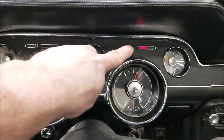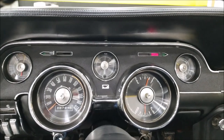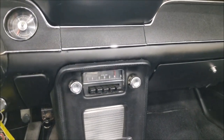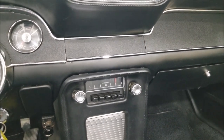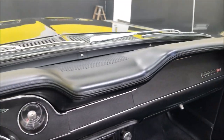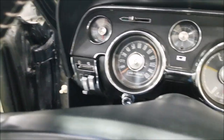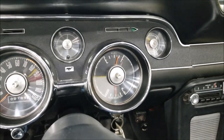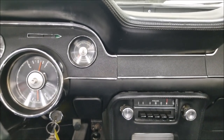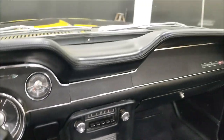Interestingly, even the seat belt warning light works. Very responsive 289 — nice setup with that dual carb on it. The radio did power up and got static, though I didn't get station reception, possibly due to being inside the building. The gauges appear good, wipers worked, and there's a solid oil pressure reading. The fuel gauge went up from start, alternator all seems fine, and the temp gauge should come up with coolant temperature. There's a power top control right down here, and there's a manual choke on it too, though I haven't had to use that starting and moving this car around our showroom.